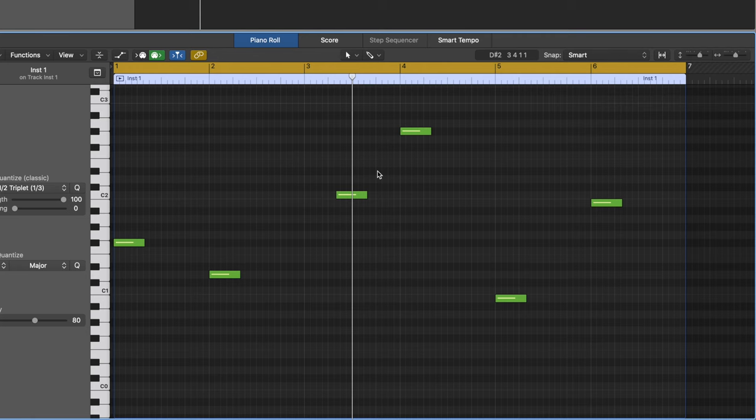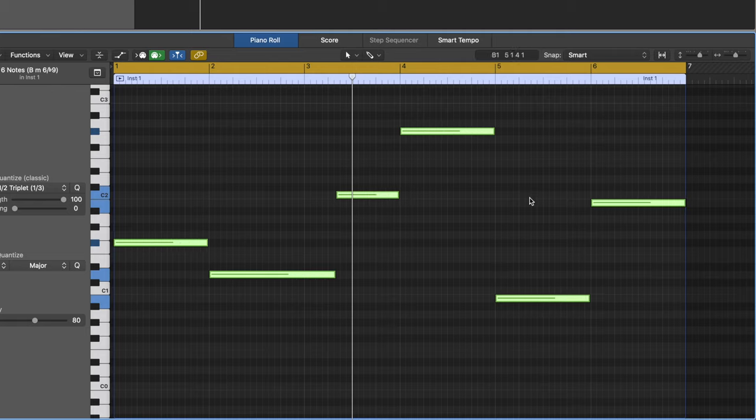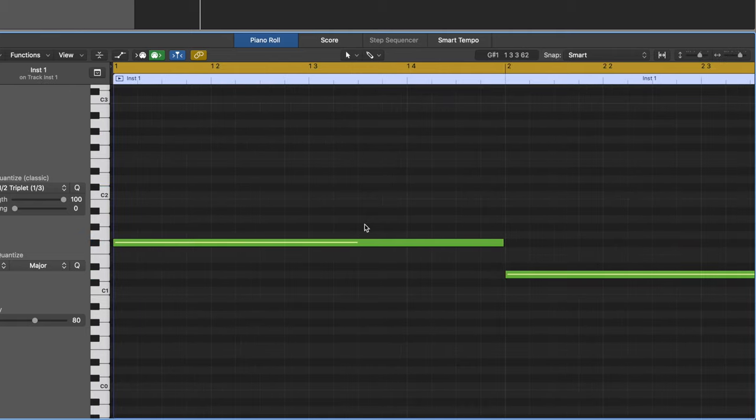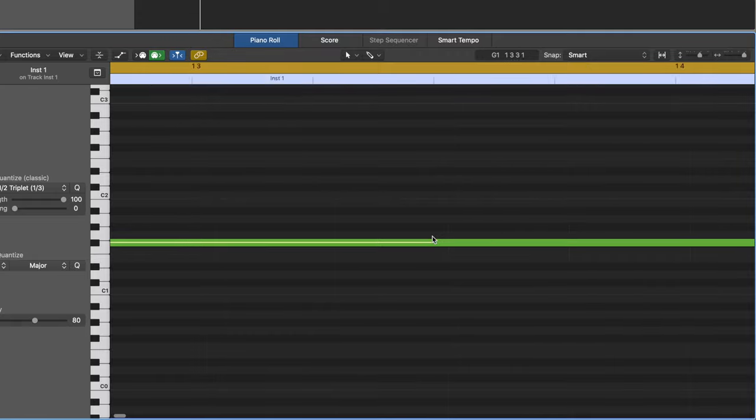So what you can do is called force legato. You can do Command A on your keyboard and then Shift backslash. And as you can see, it takes each note and it extends it exactly to the point where the next one starts, but it doesn't overlap them. It gives you exactly the amount to the point where there's gonna be a little gap, so the next one's played at its full velocity. There's no crossfade or anything like that.